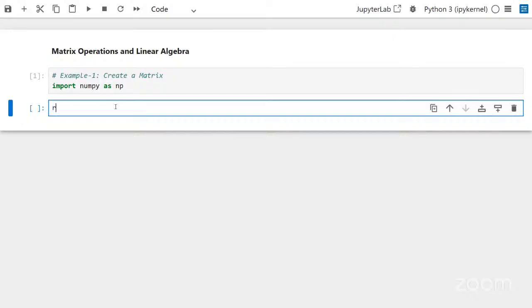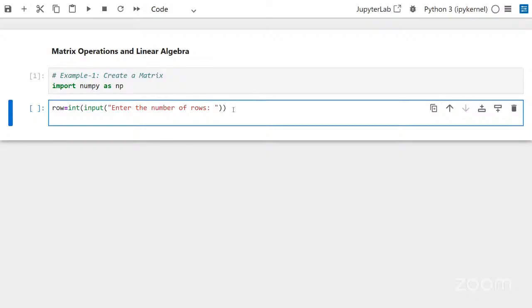After that, for the rows we are using the input function. int, then the input function: enter the number of rows. Then for columns, here we are using cols: enter the number of columns.